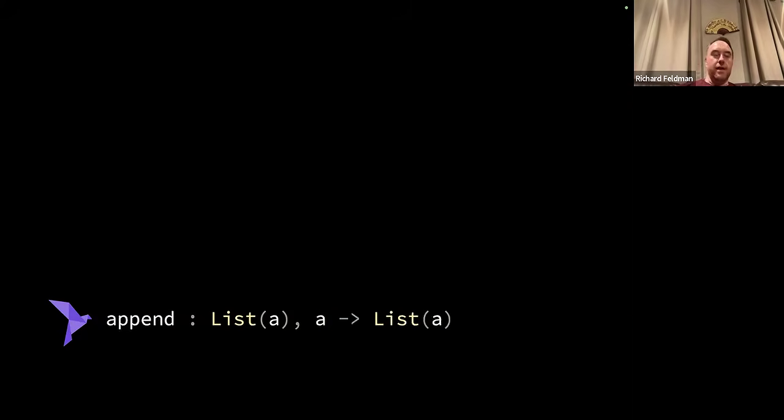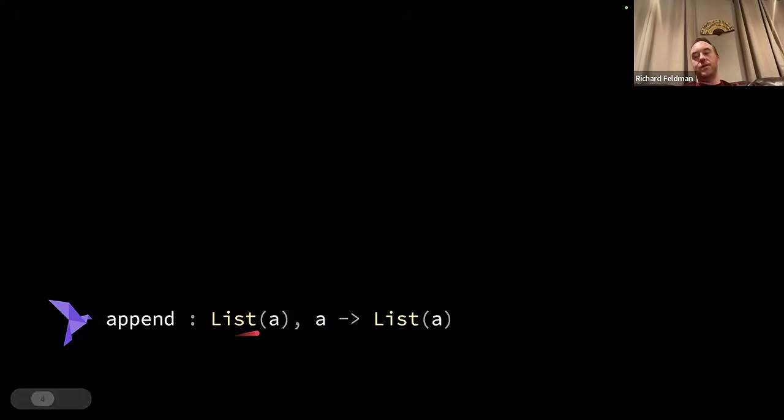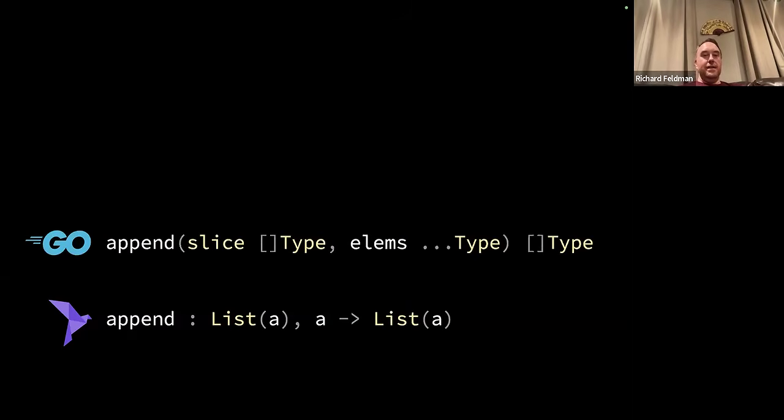Okay, cool. All right, so this append function doesn't make sense in those languages because they use linked lists. Because we use a different data structure for lists and we have the opportunistic mutation thing going on, this makes sense in Roc. Now, in Go, you also have a function like this, but it works differently. Go calls it append, and the type is a little bit different. You're saying, give me a slice. It's a little bit more of a convoluted function, but it's the same basic idea. You can stick one thing on the end, or I think this means you can put more. It's sort of var args. You can give it one or two or three or whatever. Point is, if you did want to stick one thing on the end, this is how you do it in Go.